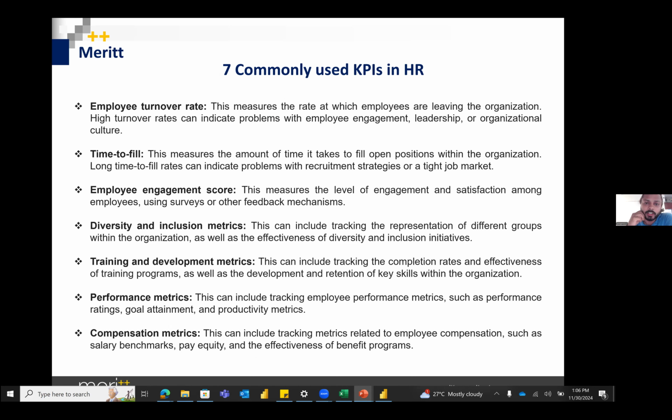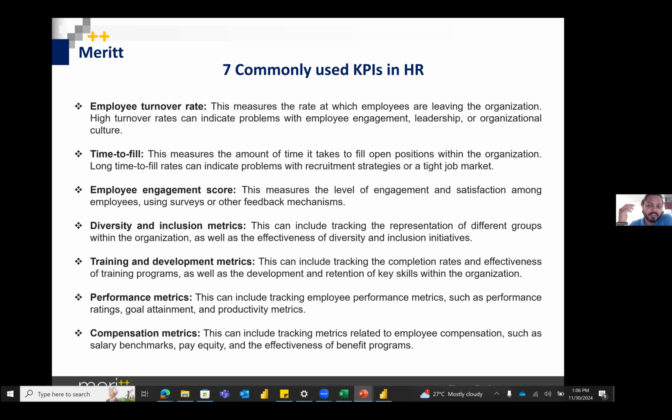For example, employee turnover ratio. It can measure the rate at which employees are leaving the organization. So we will have the data set of all the employees, and then we will have the date of resignation of all the employees. If they are still in the system, the value will be blank, right? So the date of resignation for them would be blank. Predominantly we will have the data for all the employees who are active as well as inactive, and then we can calculate the ratio, and that will be the employee turnover rate.